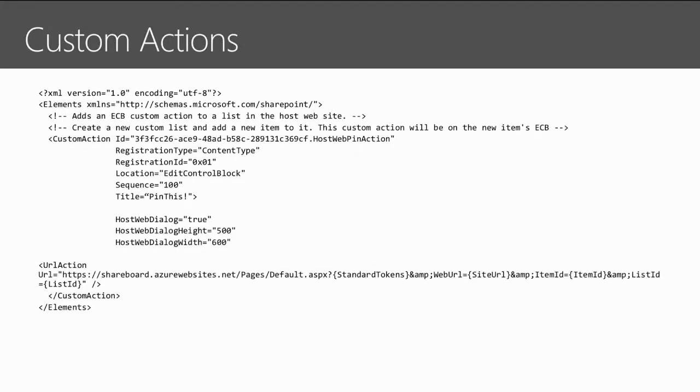And the last piece would be the custom actions. So that's the ribbon and the drop-down callout. If you've ever done development in SharePoint before, it's pretty much the same as what we always had. It's not much new or anything different. The main difference is that since this is going to be in the host web, you can't write JavaScript to it because of cross-site scripting issues. So for custom actions, the new thing that we added to enable more scenarios is what we call a host web dialog attribute. So when a user clicks on an action in the dropdown or in the ribbon, they can get a dialog instead of having to go to a full-page experience. So that's something new that we added as part of the add-in model.